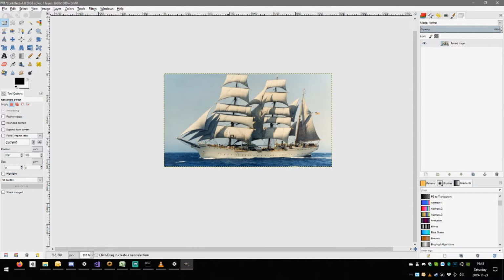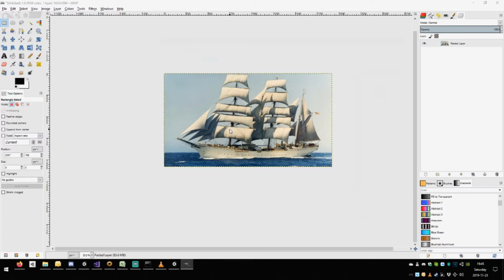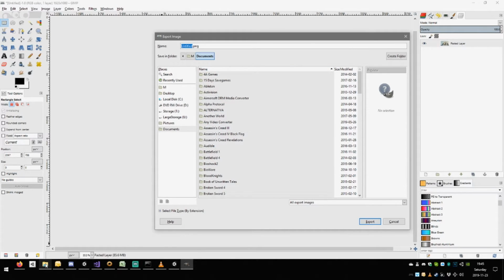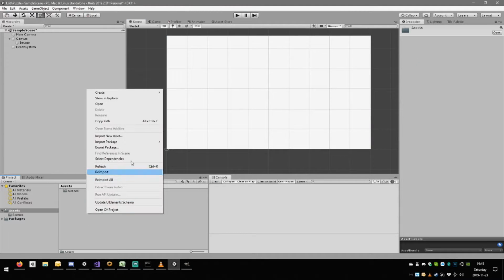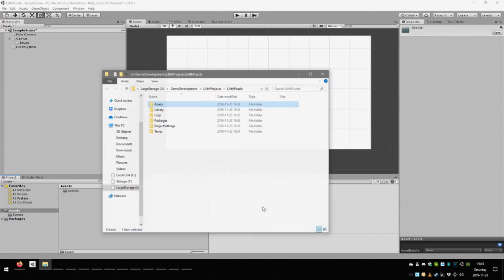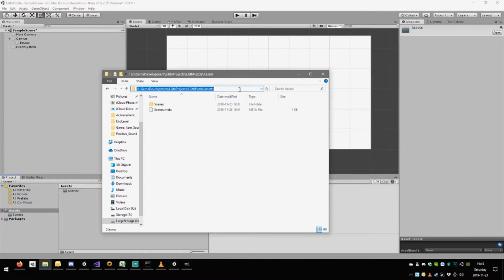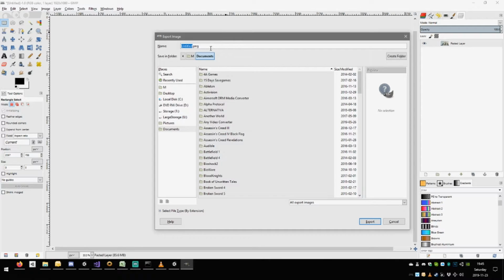Now I want you to press Control-Shift-E to export. Control and Shift. This is Shift. And now E. The letter E. That's the one. And we're gonna go to one of the folders here. So we're gonna show this in Explorer, Assets, copy this, Control C, go back here, Control V, hit enter.